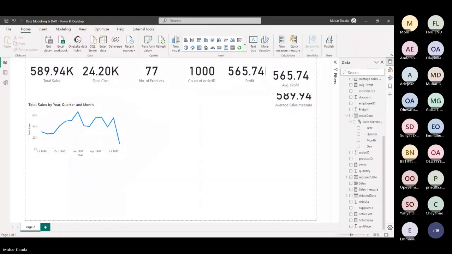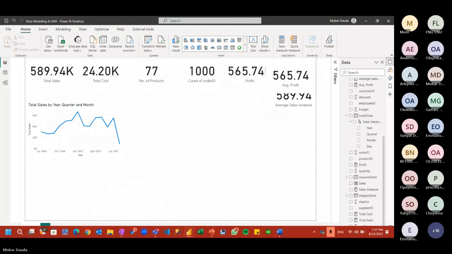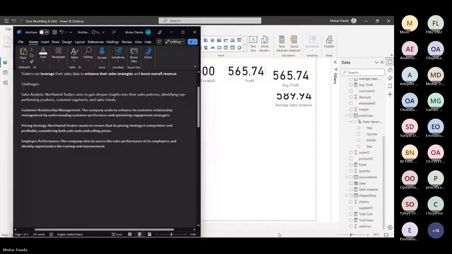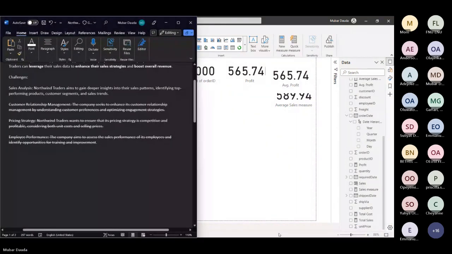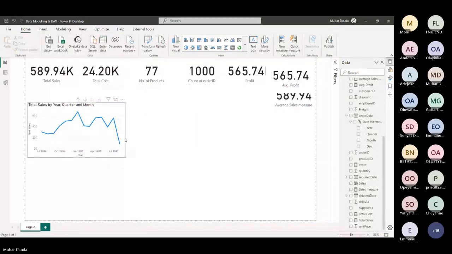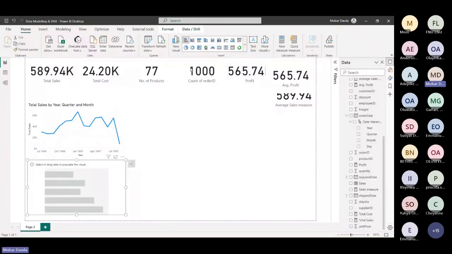So for top performance, as Solia said, bar charts. Products with the highest, products with better revenue, which is total sales.